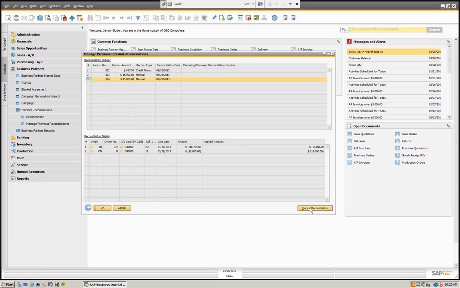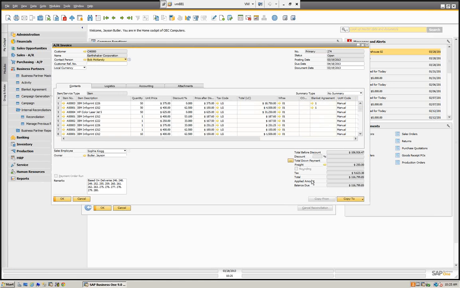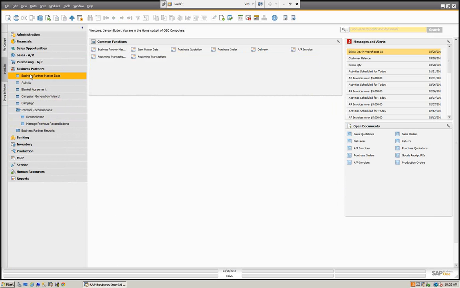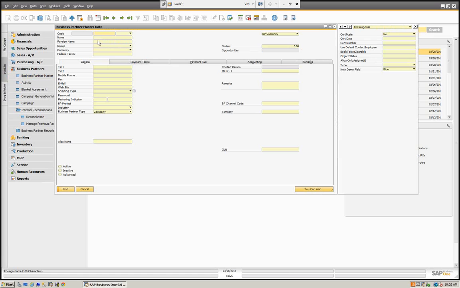We're just going to say cancel, and now you can see it's canceled. So now if I go back to the invoice, you can see that the amount applied is gone and it's here. And it tracks it in the system. So let's go back into the business partner, and let's call up Earthshaker again.